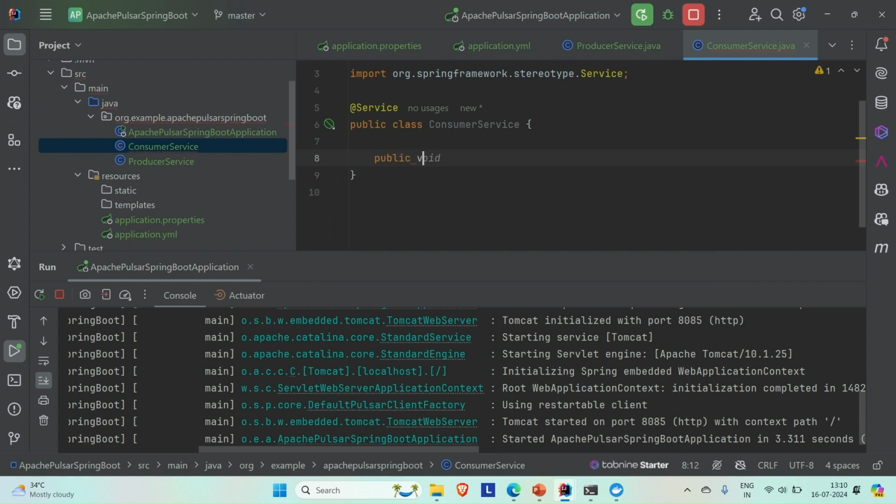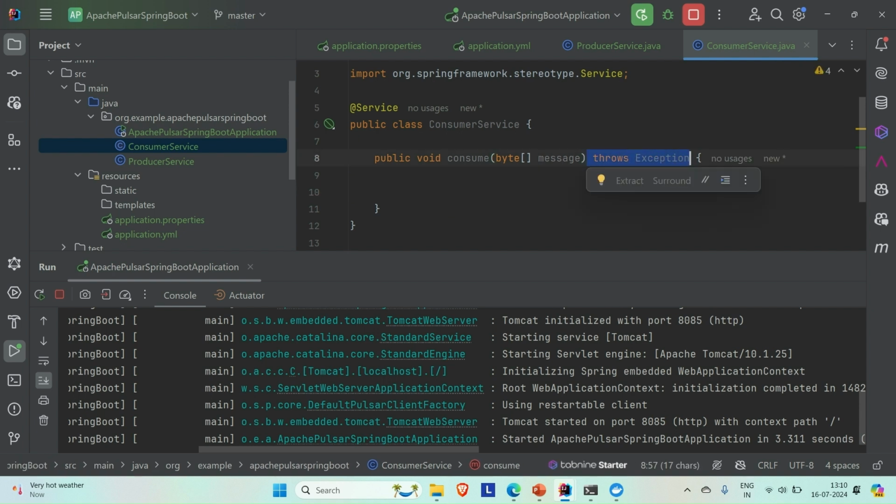It is public void consume, and we have to pass the message here that the producer has produced. The producer has produced the message in the form of a byte array, right? So let me pass this message here as an argument of this method, and let me remove this, and we are going to consume this message.